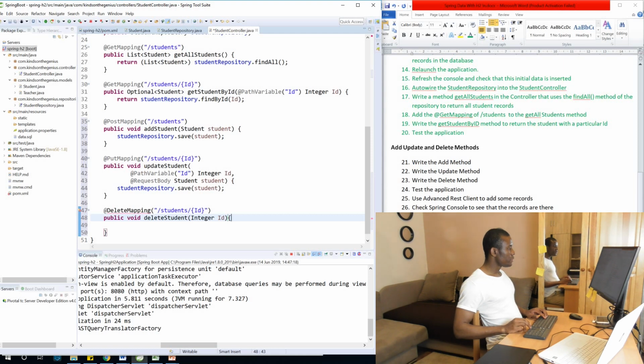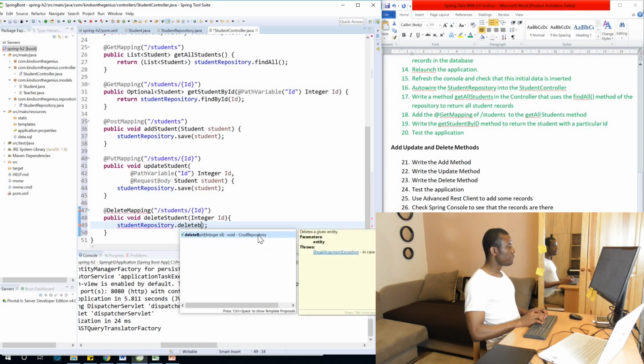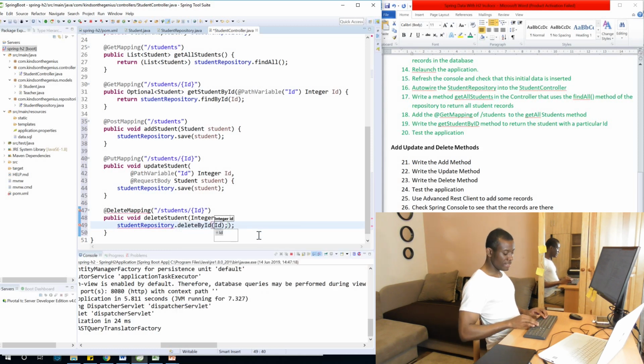Alright, so at this point we are also going to ask the repository to help us delete the student. So I'm going to say students repository.delete, and it's actually delete by ID, because what we have is the ID, and it takes the ID to delete. Okay, perfect.